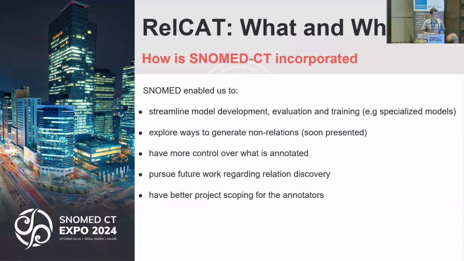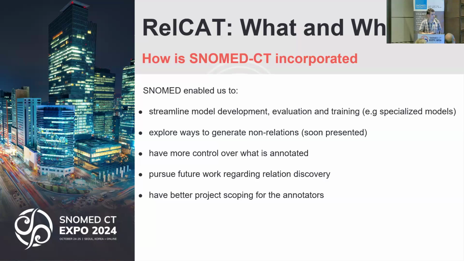And then, of course, it also enabled us to pursue, as future work, relation discovery. Here we would explore the research improver part from the first two slides, of how you can identify potential relationships between concepts which you've not considered before, based on concept types or concept families.